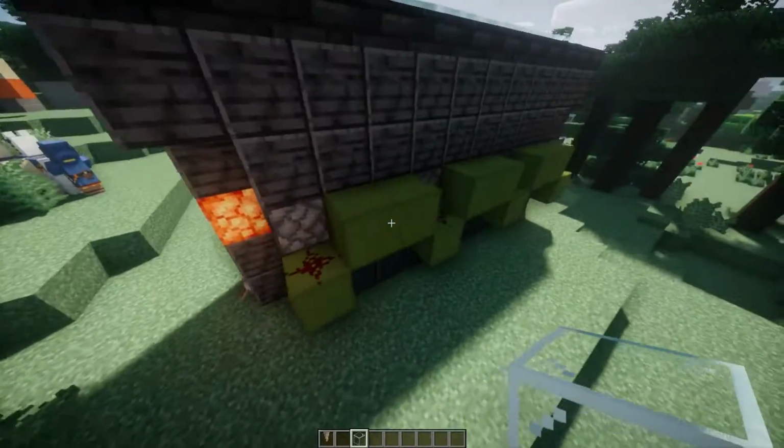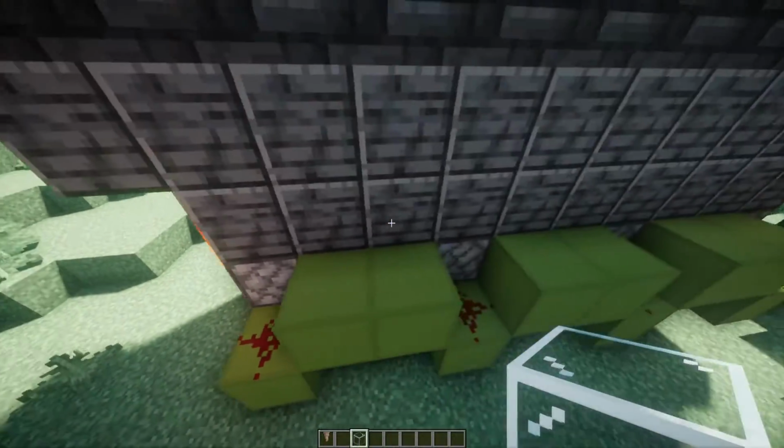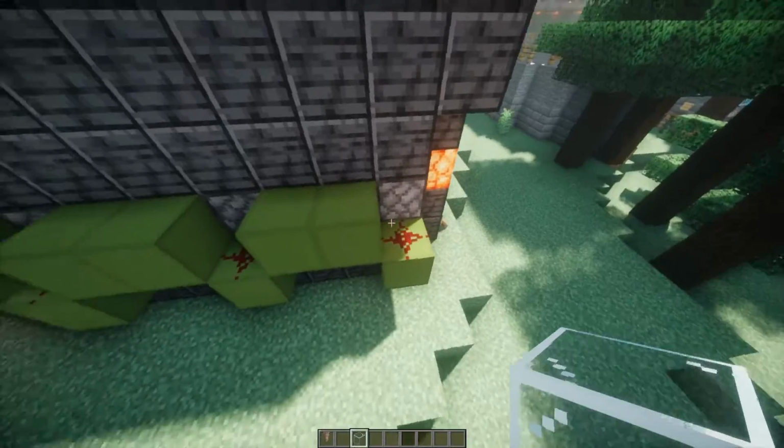Then behind them I've got redstone that looks like this. So this redstone here powers this piston and this piston. This one here powers these 2 pistons on the side as well. This one here does the same there. This one powers this one here and this one here.